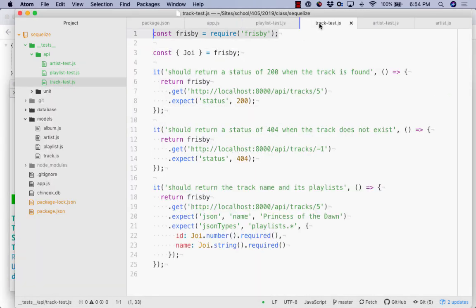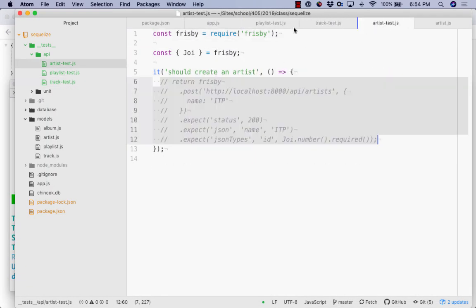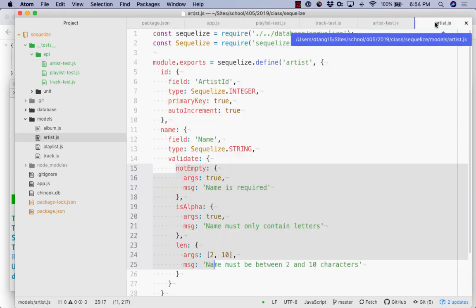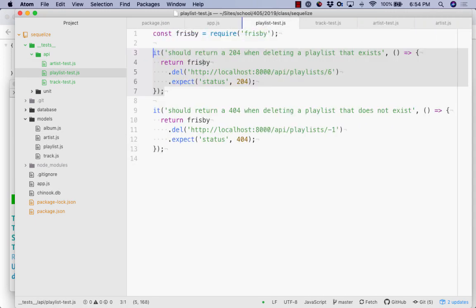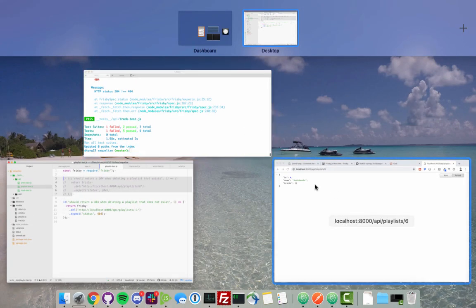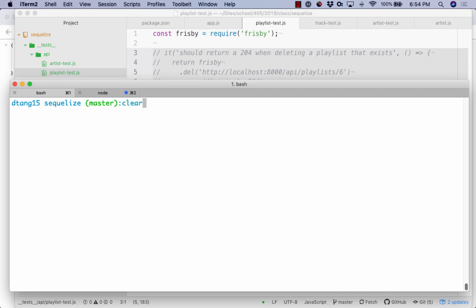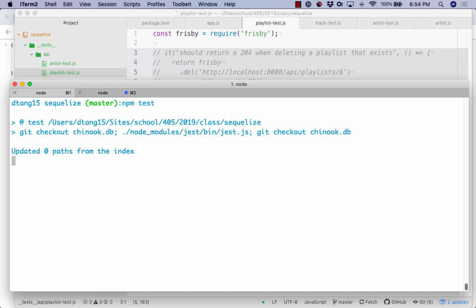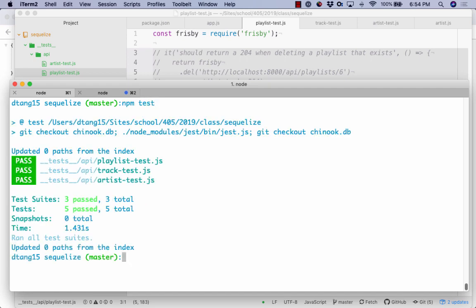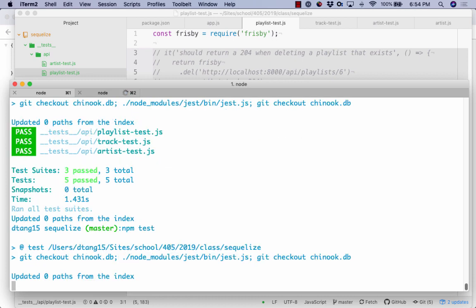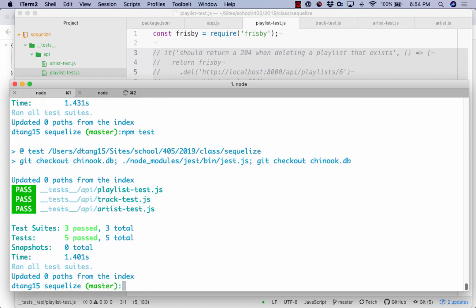Let me look into these two later. The two that mess with the database are deleting a playlist and creating an artist, but the other ones shouldn't modify it, so it should be fine. We'll move on, and I'll come back to it later.